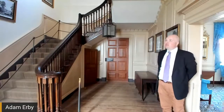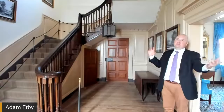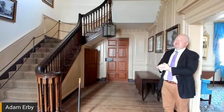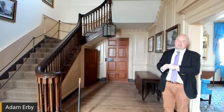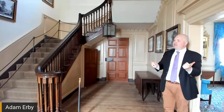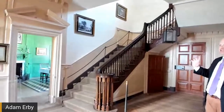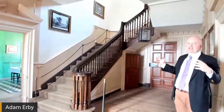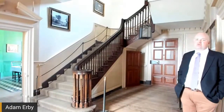We have a number of additional prints in the space. These are all classical scenes that are replicas of ones Washington brought back in 1797 from Philadelphia. So when you're at Mount Vernon, you've got this layer, this evolution of history. But you also have to remember that in the last few years of Washington's life, he changed the spaces tremendously.